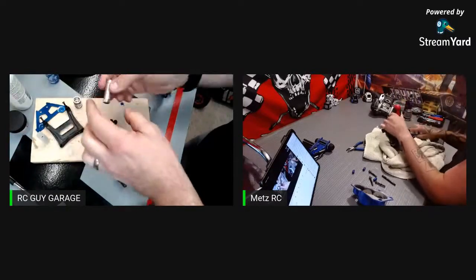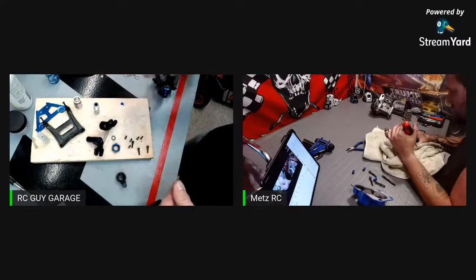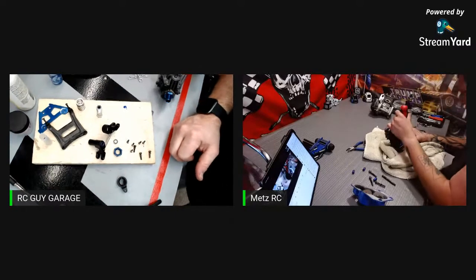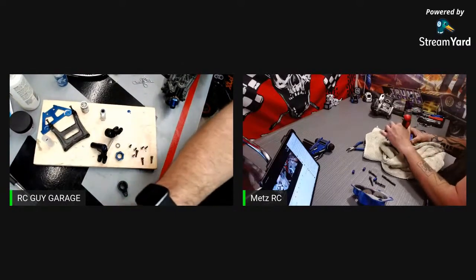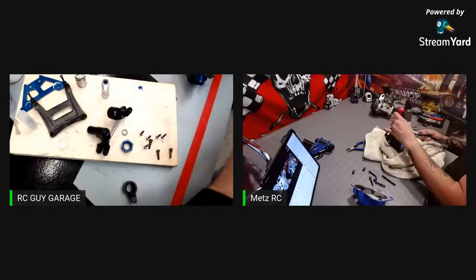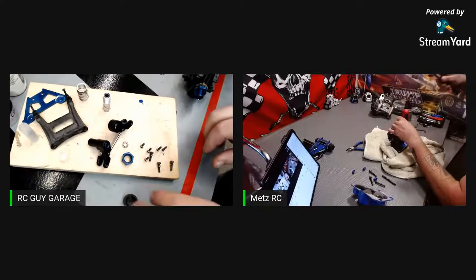These are the Fast Eddies ceramic ball with the metal guard. It was like $20 for two bearings. For just two.